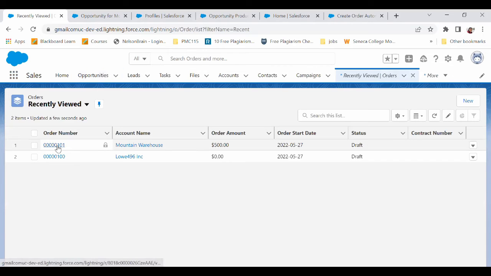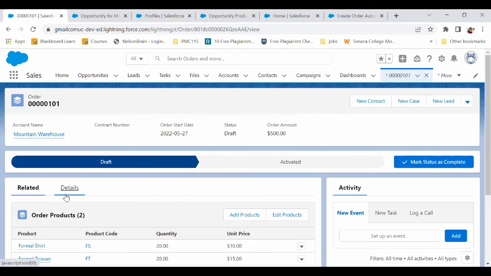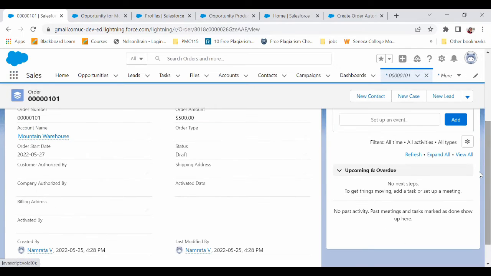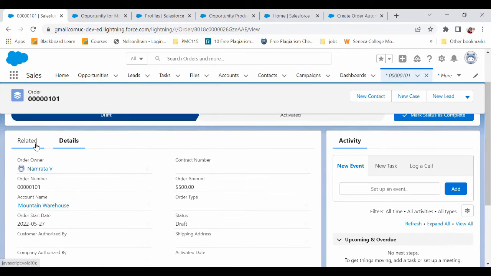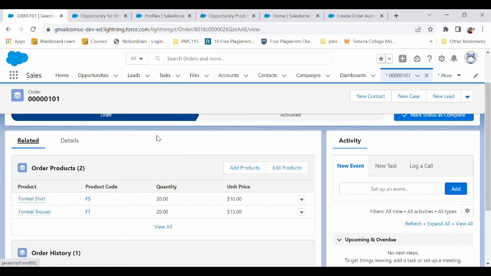And here we see in the details, I have an order created with its account name populated, start date as 2 days from the close date. The close date on the opportunity was 25th. That's why the start date is 2 days from then. Status was draft. And how the amount came is because we copied the opportunity line items into order products and we created them, right? So yes, that's what we have done.